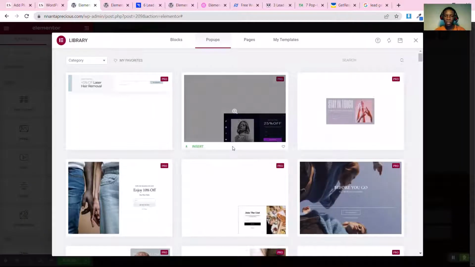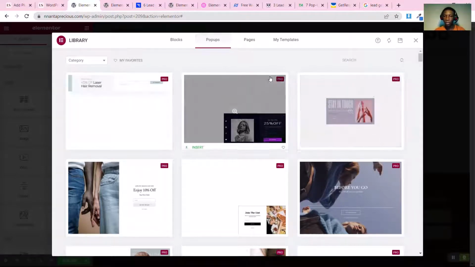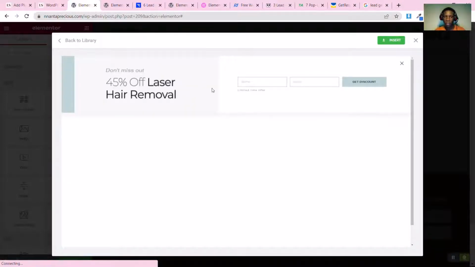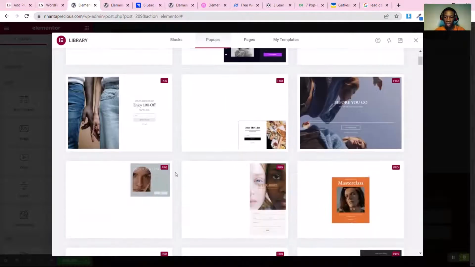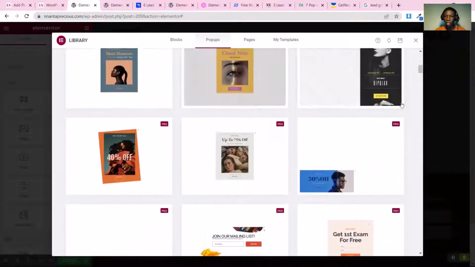Once you click on create template, if you're using Elementor Pro, you see this Pro here. As you can see, these are pre-made templates for you. That is another advantage of using Elementor Pro: you have already pre-designed templates. If you want to view one, you can click on it and view the design. If you like the design, you can click on the insert button here to insert it. But we don't need it. Here you can see these are different designs. If you like them, you can quickly copy them.